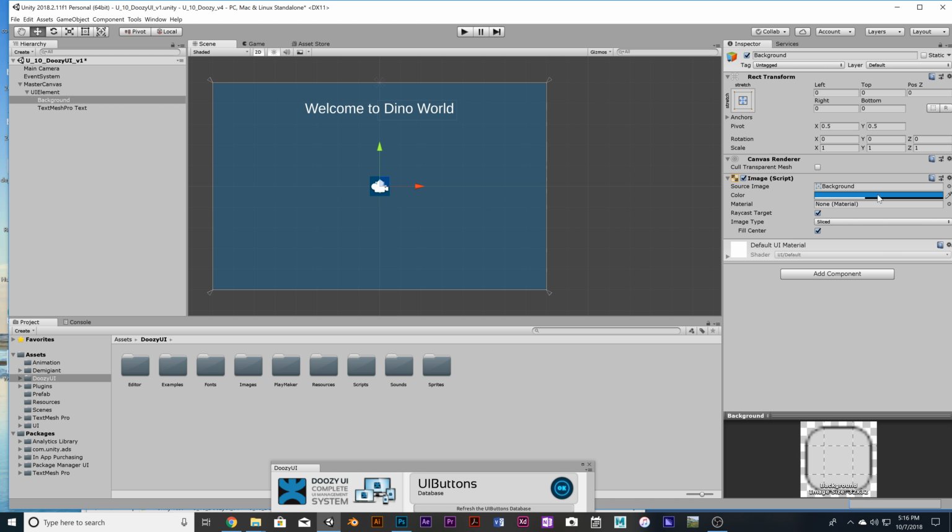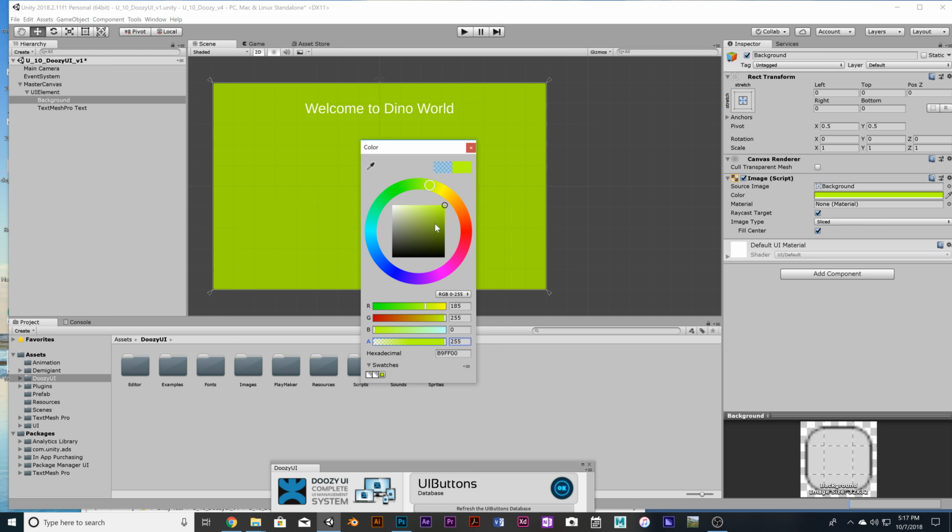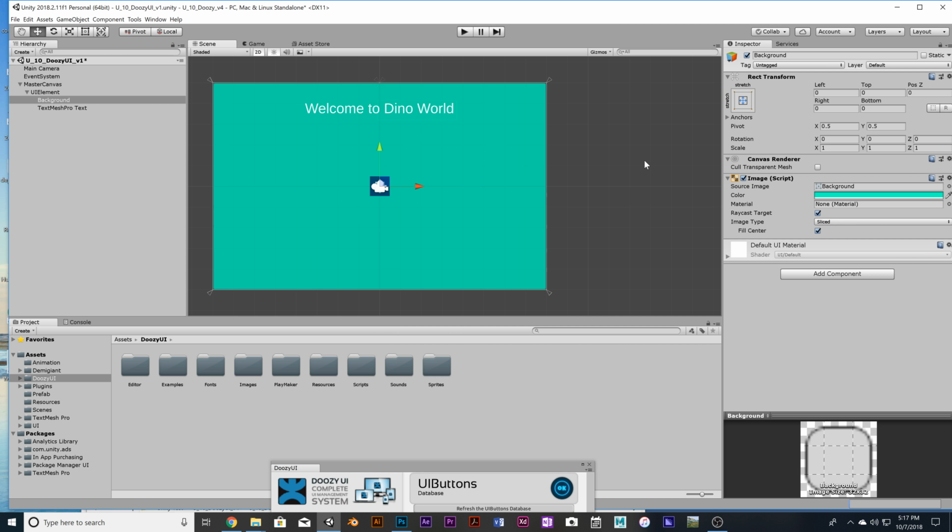You can change the background to probably orange, yellow, maybe a little green, and then make this, it's a little weird color. Maybe this color. Okay, let's make this one.